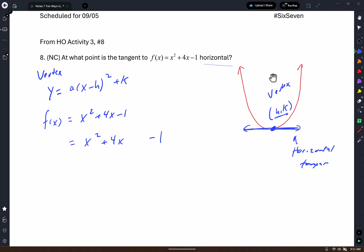That's right, because I'm going to look at this 4, and I'm going to complete the square. So 4 divided by 2 is 2, and 2 squared is 4. Now, if I add 4, I got to subtract 4 for balance. Plus 4 and minus 4. This one's for balance. And that 4, I got it by doing b divided by 2, and then I squared it. So here's my b, I divided by 2, and I squared it.